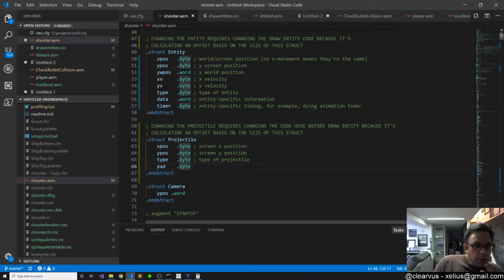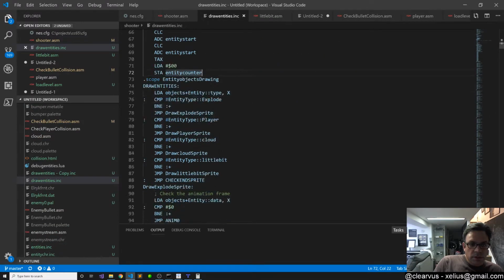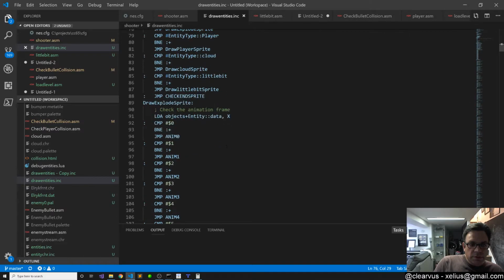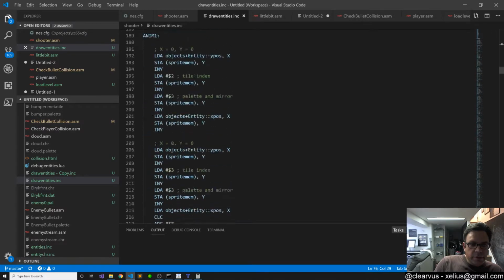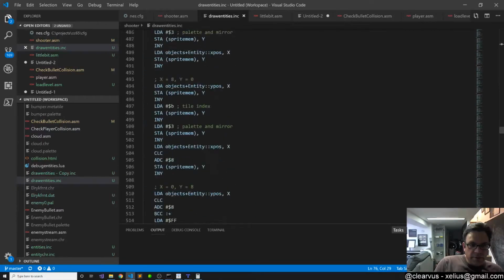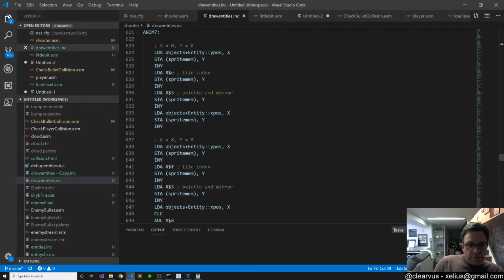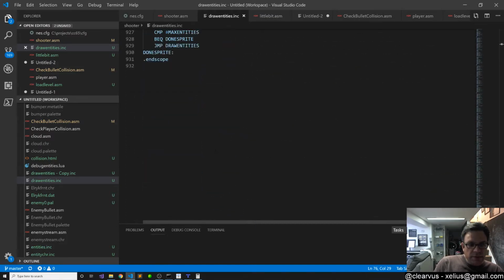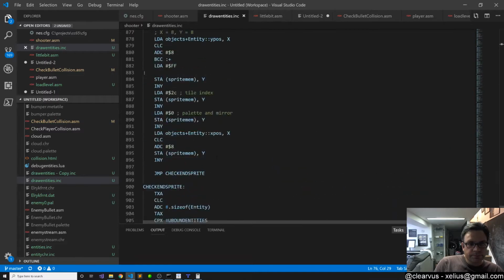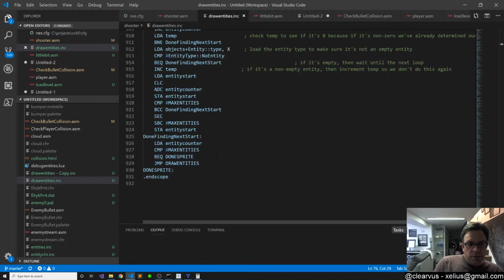Okay. So we have the entity, we have the projectile, we go into draw entities, it does the calculation, it goes through and does its usual thing here. This is all generated code, which eventually will have to get actually generated properly with these changes we're making in the tool. And then that's the end of that.